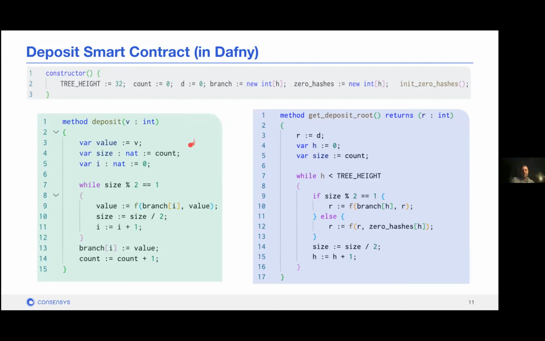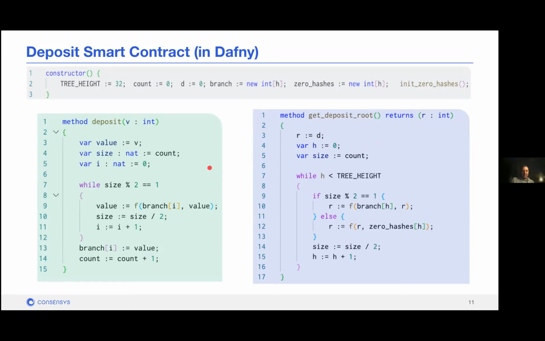There's one algorithm that modifies the state of a contract, of the variables, and one algorithm that reads the state and computes the root hash. So it's less expensive in terms of gas, which is the currency used to measure how much computation costs on the Ethereum virtual machine. It's less expensive to split the two computations, and it's less expensive not to store the current root hash, but to ask every node to recompute it because that doesn't cost anything. So that's why it's split into two.